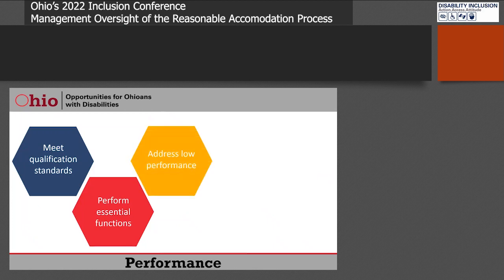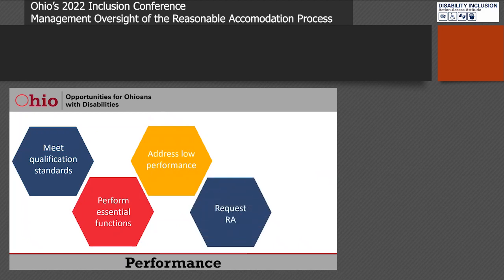This is important to do because if you fail to discuss this with an employee, you put them at a disadvantage to improve their performance, or to request a reasonable accommodation if that is what is needed to enable them to meet the job's expectations. Now, an employee's disability often does not impact the ability to meet performance expectations, but when it does, a low performance review may be the first indication to the employee that their disability is contributing.